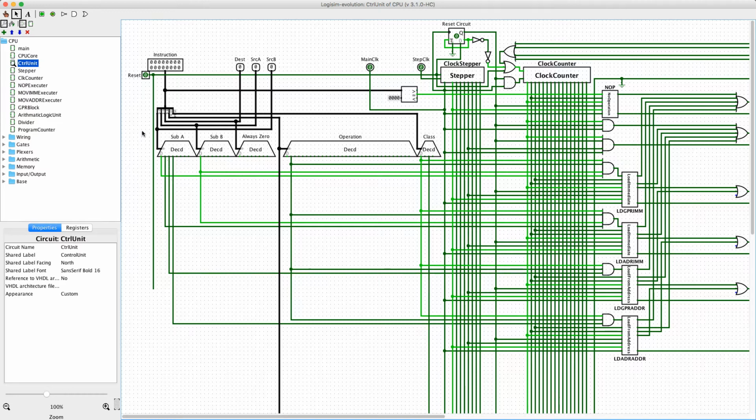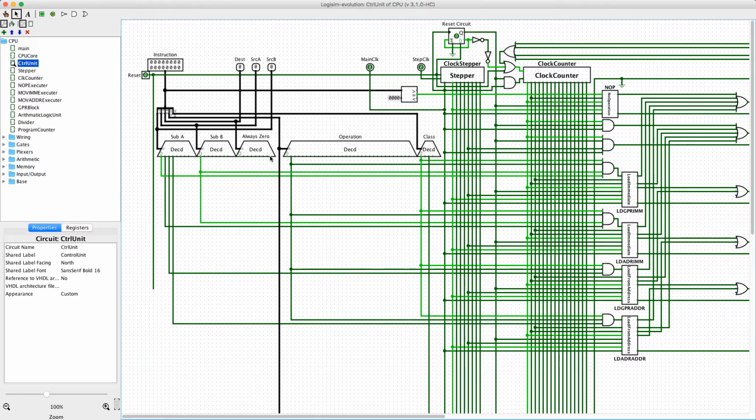Now, the instruction is split up into 5 different fields. The instruction class. If the class is 0, then it's something that the control unit does to, say, set up for another class of instruction. Class 2 is for the arithmetic logic unit. Class 3 is going to be for the floating point unit. The operation describes the operation that the CPU is going to perform. And the always 0 field actually goes to the destination register, and it's always 0 when the destination is not in use.